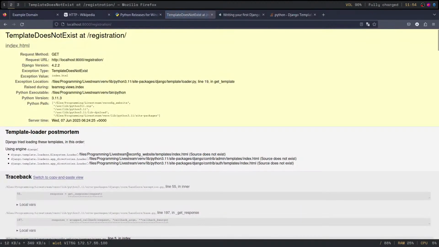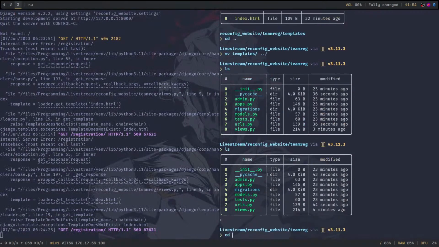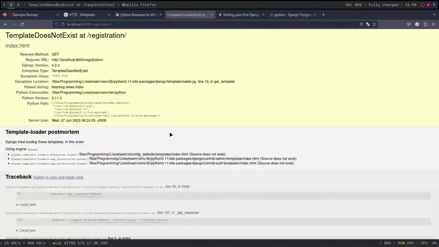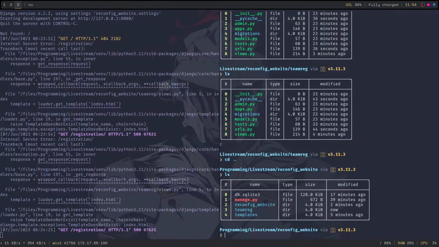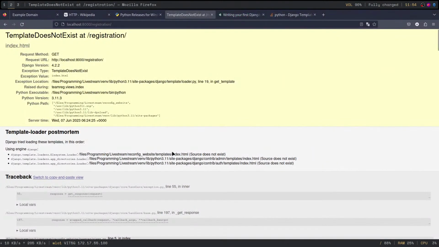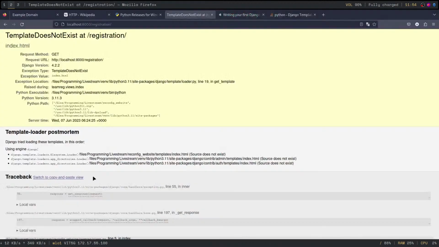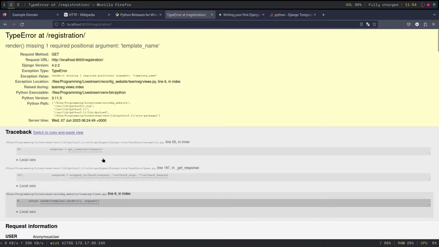Okay, reconfig templates index. Alright, let's reconfig website templates. Oh, maybe since I moved it outside, I need to restart. Python manage.run. Template name. Did I miss something?